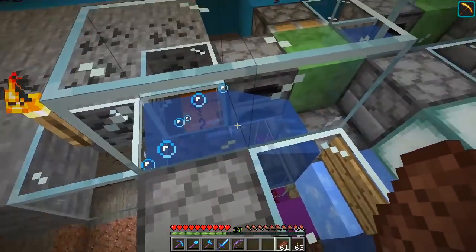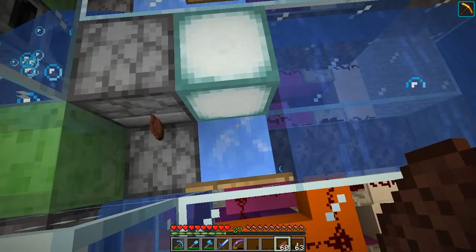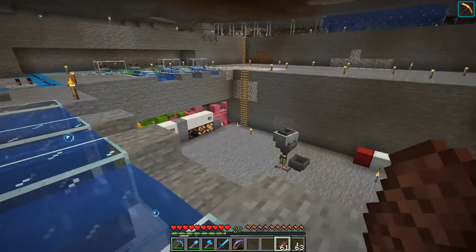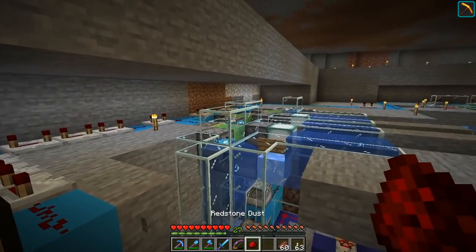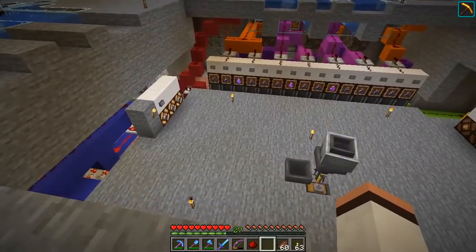You'll see these little water bubbly chutes that just manage to put the item pretty much around there somewhere, ready to be whumped all the way along and fly exactly where it needs to go. So we're actually going to cut this off here. We don't want the slime block pushers to activate just yet. We want to make sure everything gets put in the correct spot.